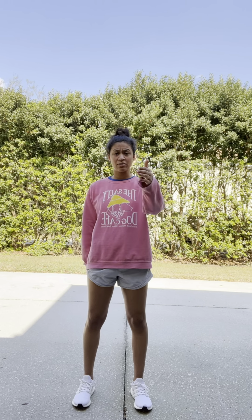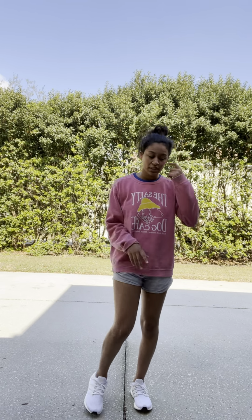For this one, you and your partner are going to be 10 feet away from each other. You are going to want to use a lighter ball. You're going to stand stationary. We are not going to take a step, we are just going to stay still, feet shoulder width apart, 10 feet away from your partner, and you're going to have the ball. You are going to cock back in your counter movement, and then you're going to throw. You will do multiple reps with one arm and then switch to the other.